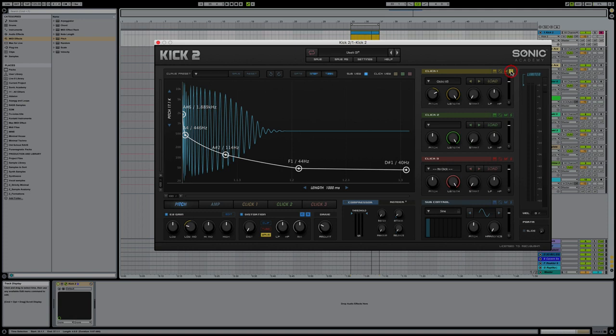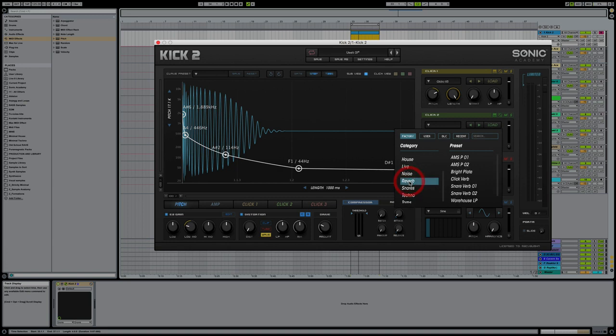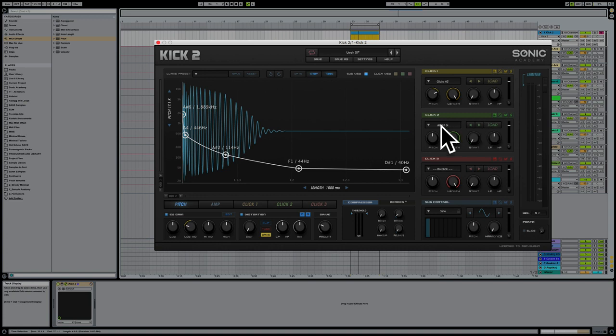And you can hear that there if I solo that click 1. So one of the things that I'm going to add is, I'm going to drop down this menu here, and there's a reverb section, and I'm just going to dial in one of these reverb presets and give my kick a little bit more depth, so to speak, and take up a little bit more room in the track to give us that techno kick feel.